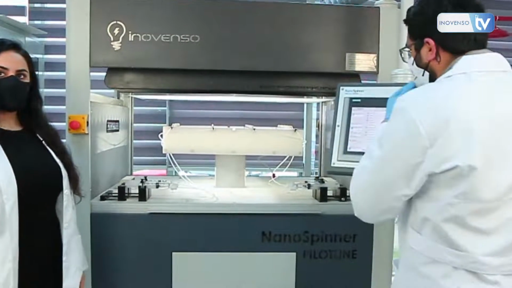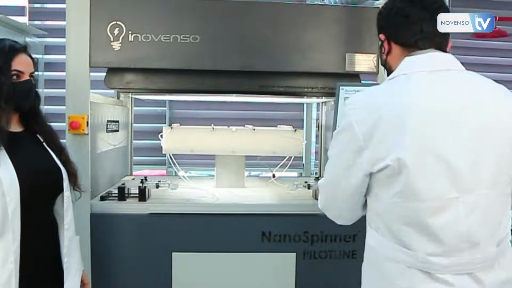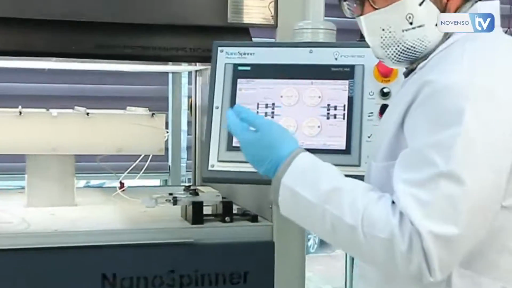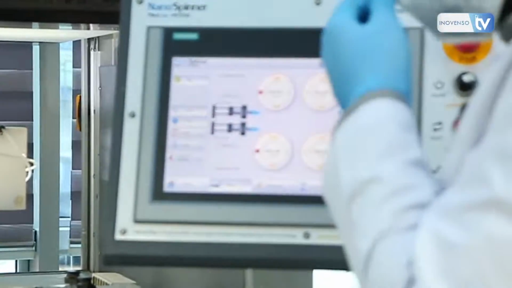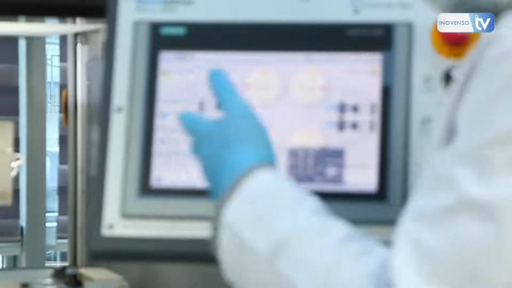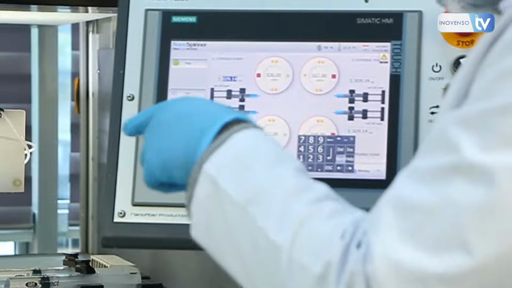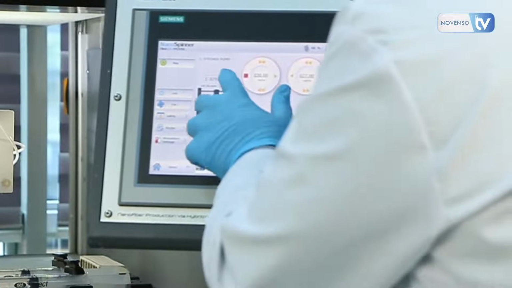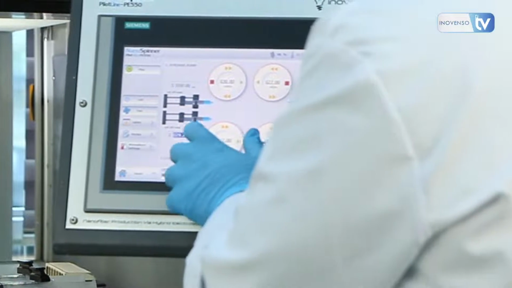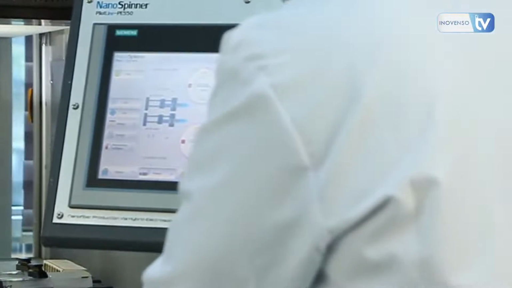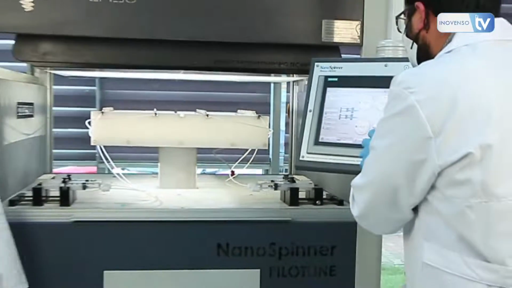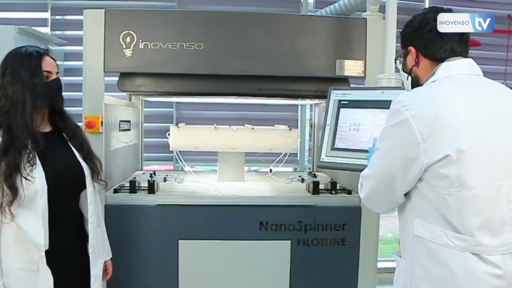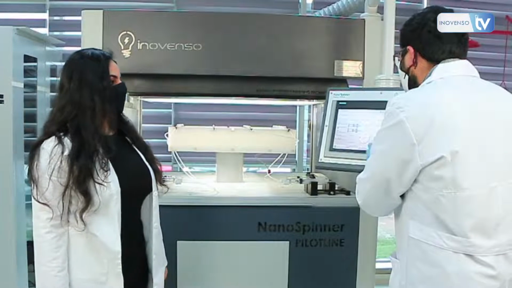So let's set up something here. We're going to put in the type of syringe we're putting in. It's already set at the brand model that we already put. Now we're going to place in the amount of solution that we filled. Right now, it's filled with 30 milliliter, so we're going to place 30 milliliter in our machine. So very simple. You just press it on the HDMI. You can control high voltage and other.